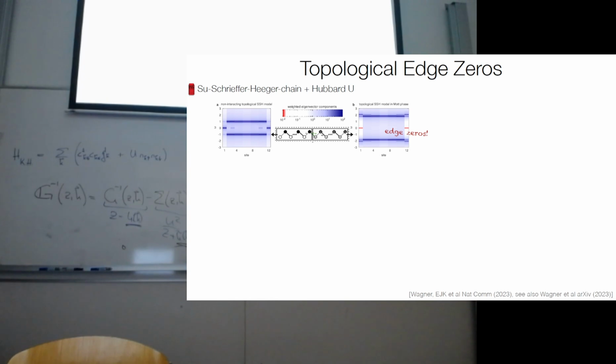What's actually plotted is the weighted eigenvectors of the Green's function. So you take the Green's function, maybe you make it Hermitian, then you look for its eigenvalues and its eigenvectors. The eigenvectors are vectors, in particular also in real space here. And then what is plotted here is the eigenvector, maybe modulo squared, weighted with the eigenvalue. And when the eigenvalue is 0, you get these things.